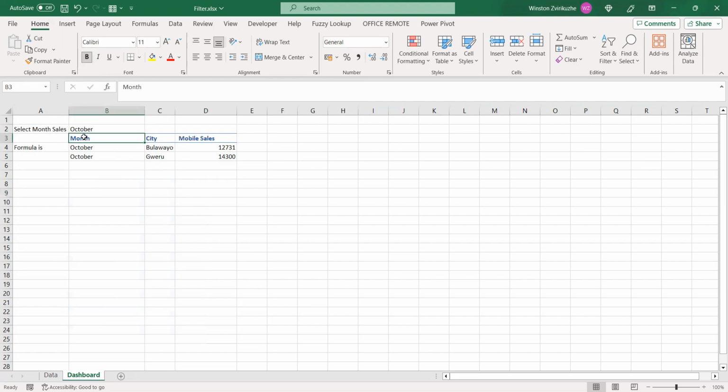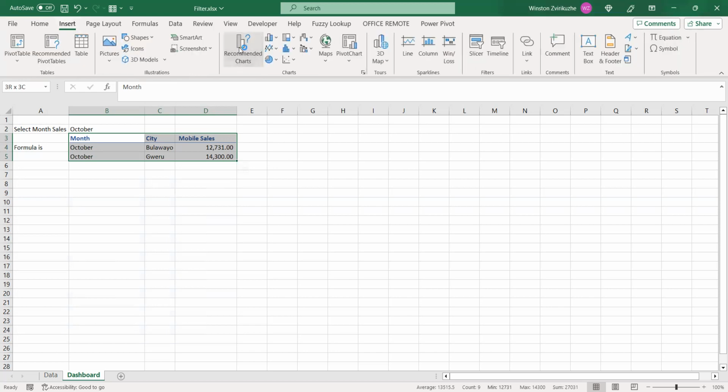If I was going to make this a bit fancy, maybe let me just change these numbers. I'm going to format them so that they are common denominated, and then just highlight this. I'm going to put a chart based on those particular fields that we've actually done. So I'm going to do insert recommended charts.